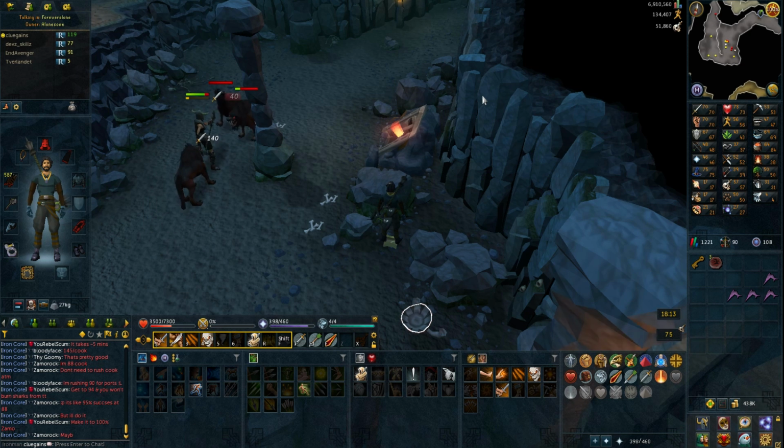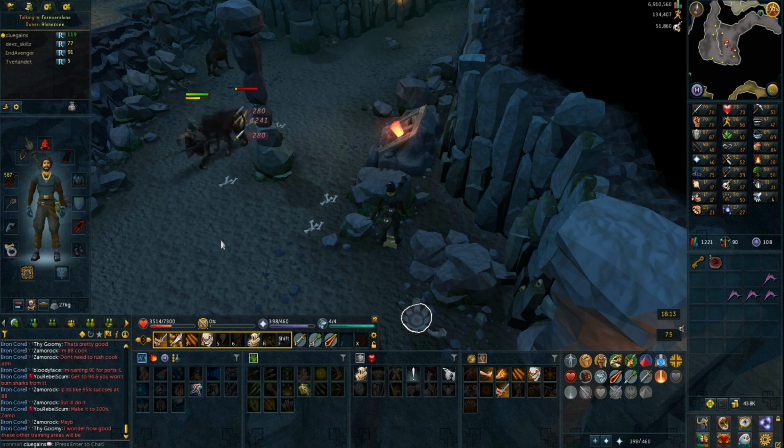But anyways, I also wanted to say another thing, that the new defenders are out, and I guess I could get the Barrows one, but that ultimately means that I need to offer a Torag's hammer or a Dharok's axe, at least for this week, to get a melee defender. And I'm sorry if there's any sound in the background, there's something beeping in the background.